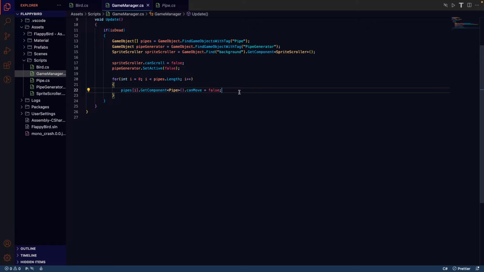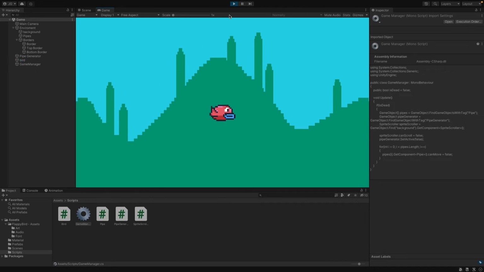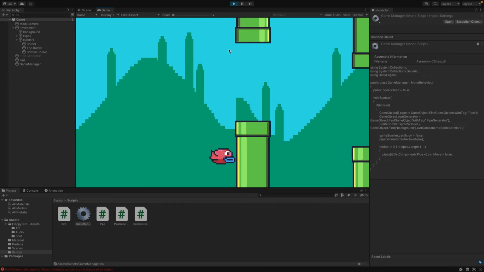We're just kind of stopping and moving. Good. Now if we check it finally and press play, if we go along, we touch it, everything stops moving.